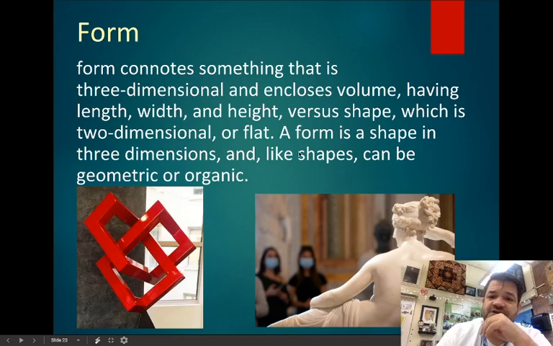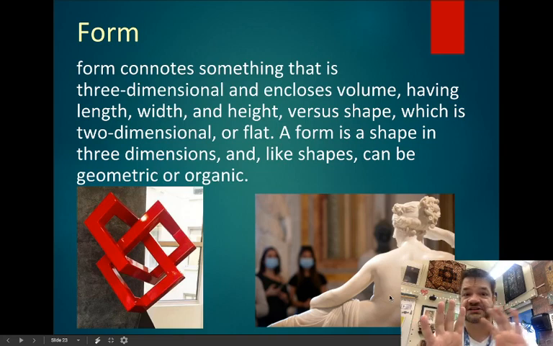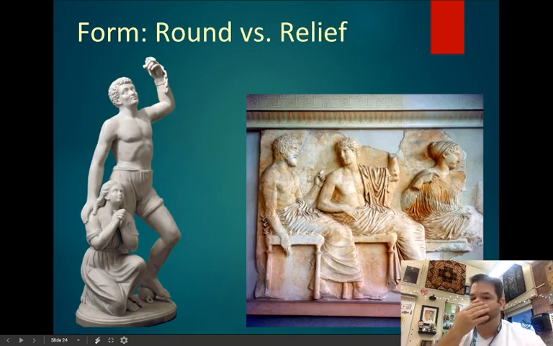Okay, so volume versus shape. Form is a 3-dimensional shape. So, for example, this sculpture here would have a 3-dimensional shape. This sculpture here would have a 3-dimensional shape. All right, you can walk around it, and it's going to look different as you move around that object.